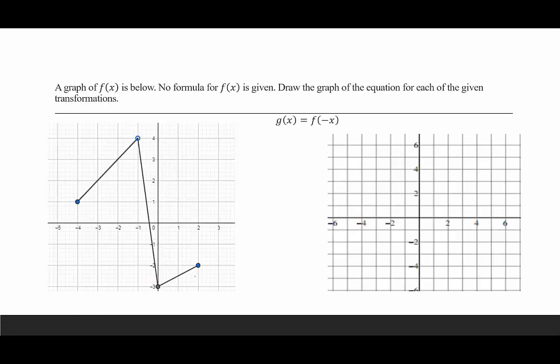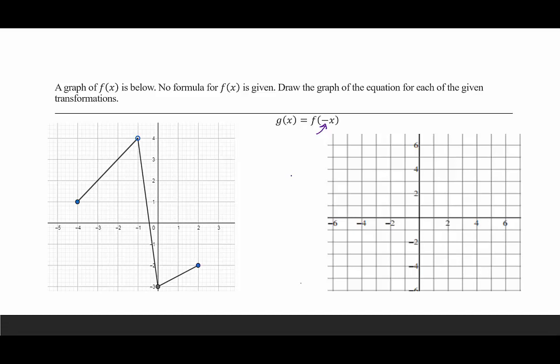So we're given this gorgeous function of f of x, and we want to figure out what the graph of g of x is going to look like given g of x is f of negative x. So what does this negative indicate to us? How is this different than f of x? This indicates that we do have a reflection. Because it's happening within the function, that's going to be a reflection working with our x coordinates, which would be indicating it's going to be a reflection about the y-axis.